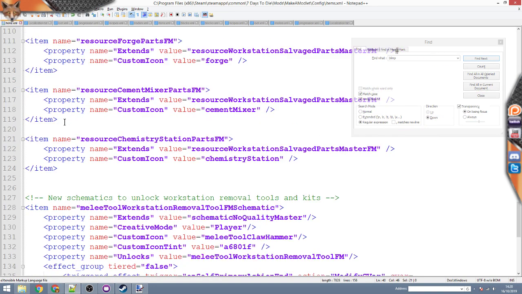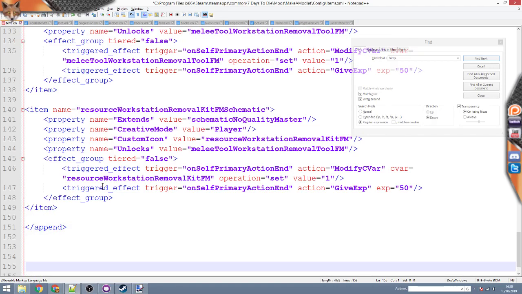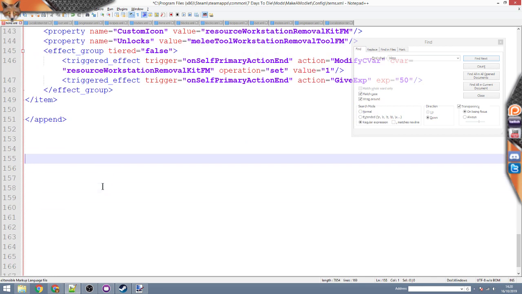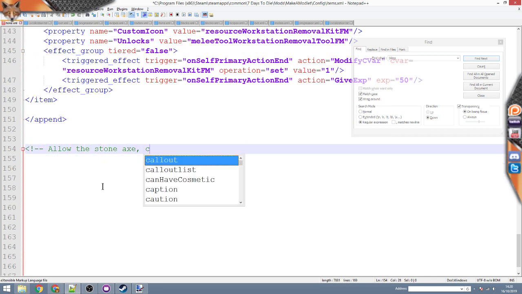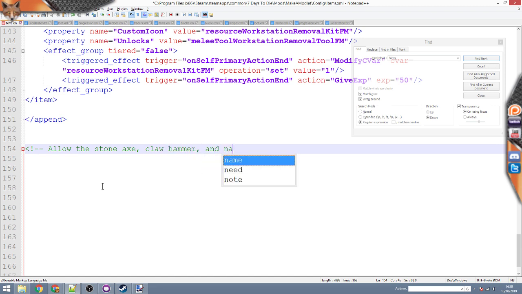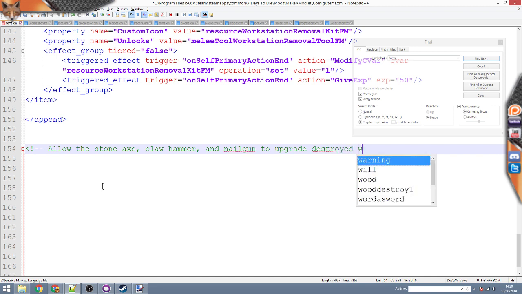So let's go and make a comment down here. So there's all our new items, and now what we want to do is we want to allow the stone axe, claw hammer, and nail gun to upgrade destroyed workstations.